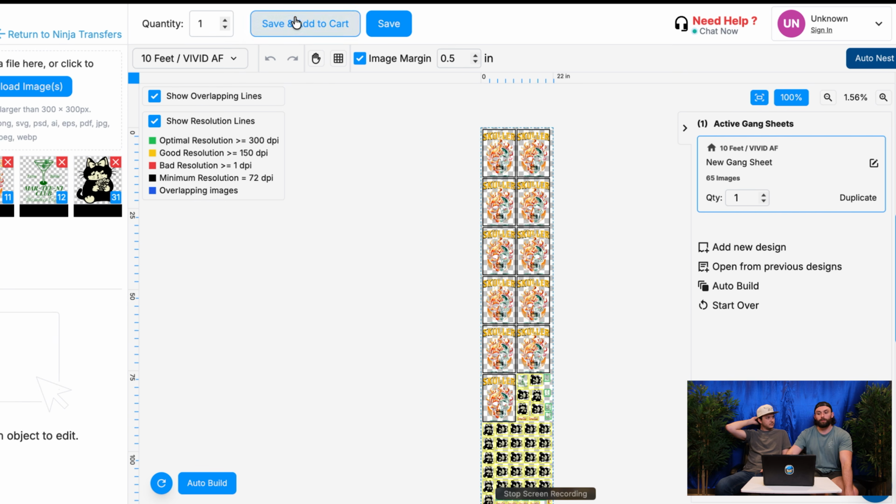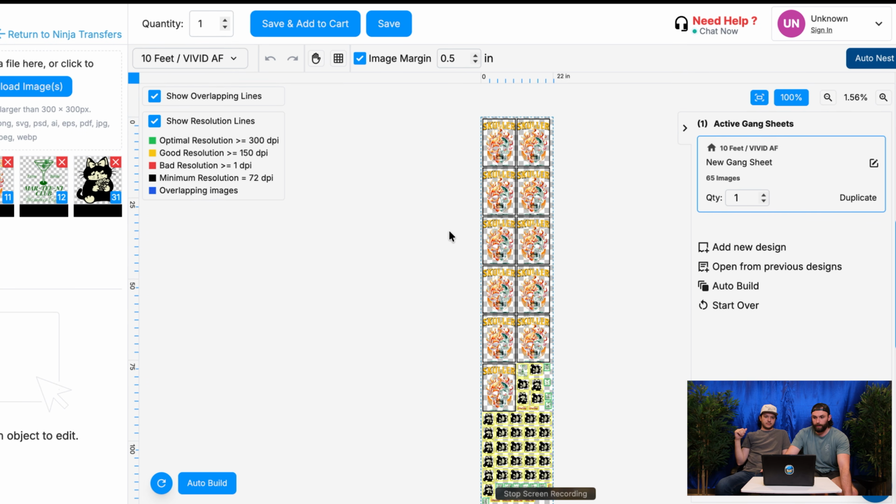But that's just one way to go ahead and do it as well. Yeah, I mean, it's the fastest, most efficient way to do it. And like you say, you're going to get the most bang for your buck because you're getting multiple sizes here, multiple designs, all in one. You're going to always get the best per square inch pricing when you do a gang sheet. So we like it. Ryan likes it.